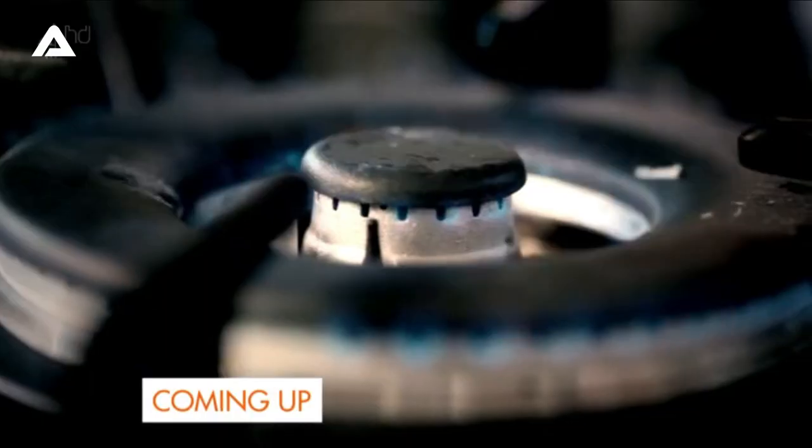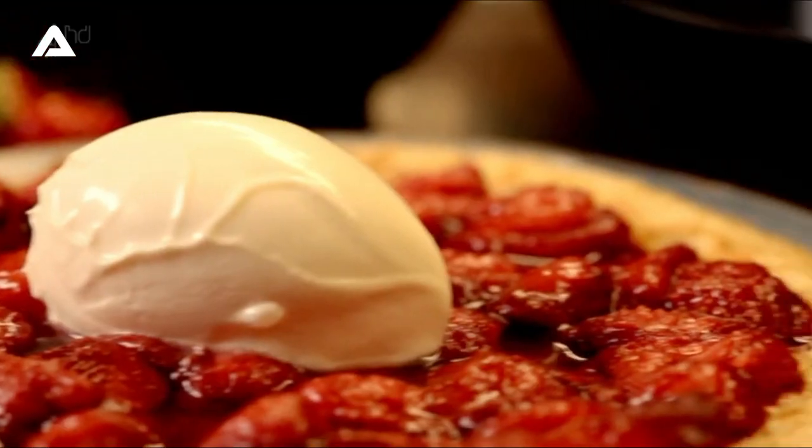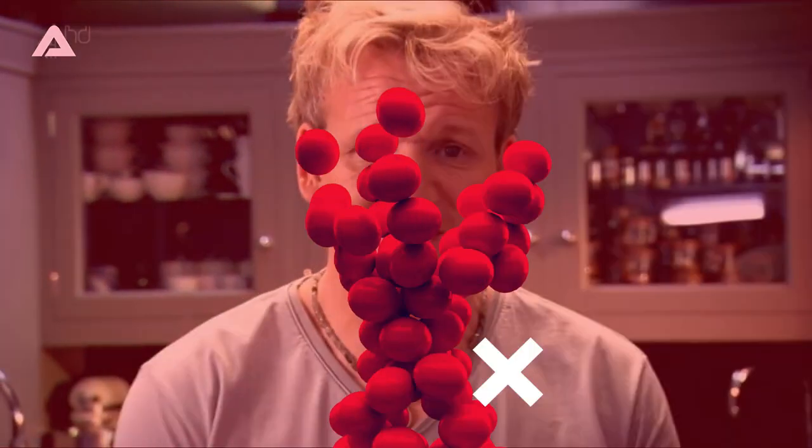Coming up on my ultimate guide to brunch, tips on making the most out of fruit, and an incredible homemade crumpet. Something delicious and something you're dying to tuck into.